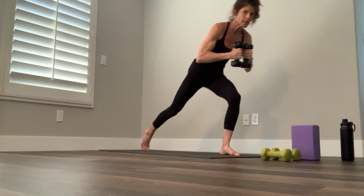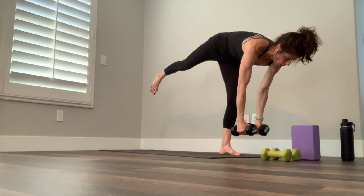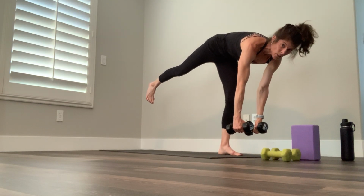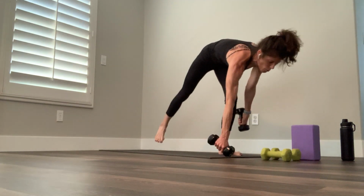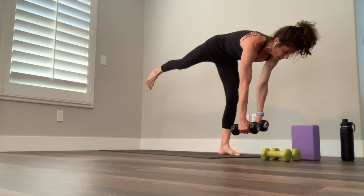Bring the weights to heart center. Bend into that back right knee. Come up. Warrior 3. Keep your palms facing in towards one another. Lift. Woo! And if you fall, that's okay. Come back up. Lift that back heel.